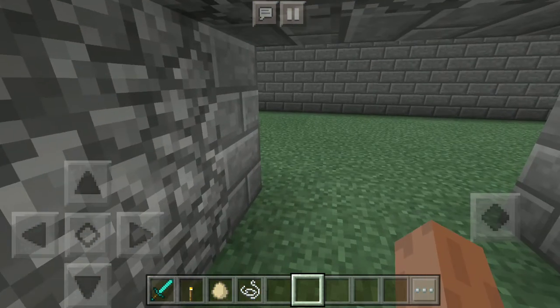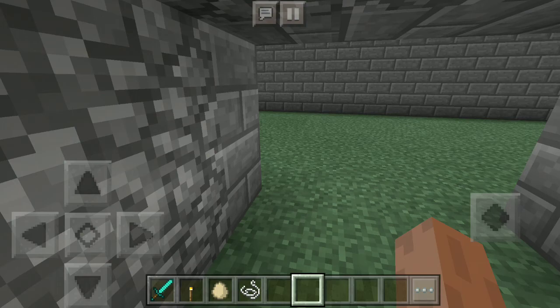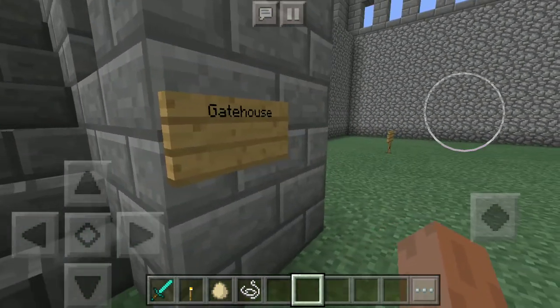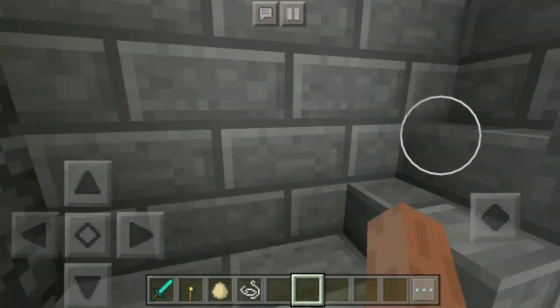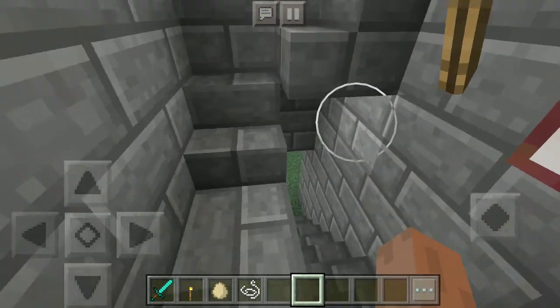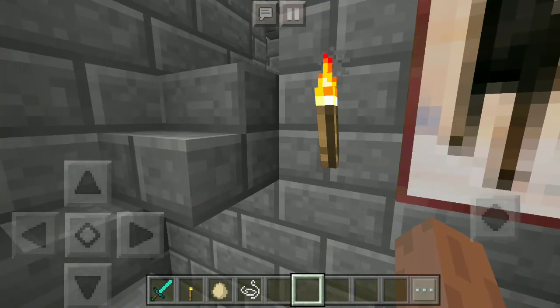Now, the next thing on our list is our gatehouse, which is above our gate. So, in here we have a gatehouse. This is where hopefully the enemy will be like, oh, this is an easy spot. There's no door. There's nothing. We just charge up here and get the king. That is where they're wrong.